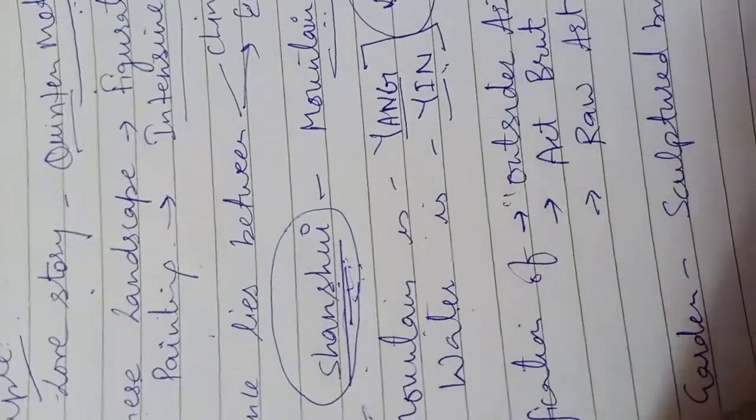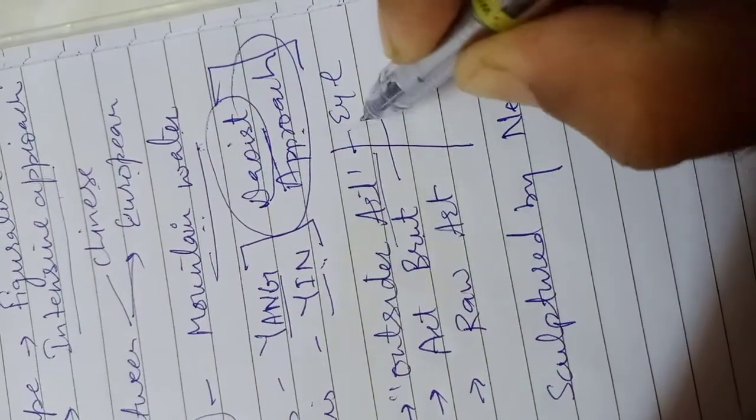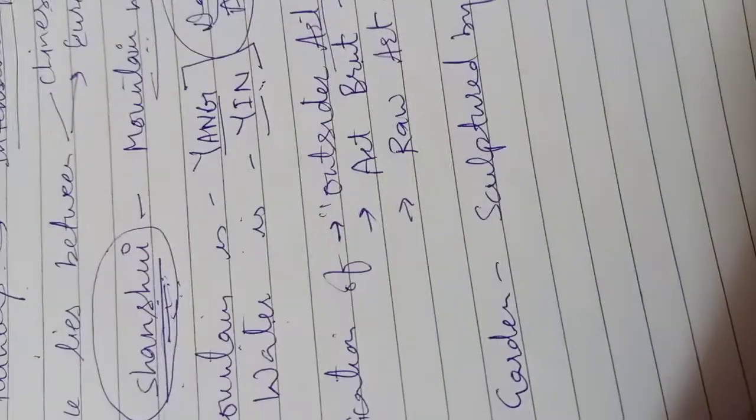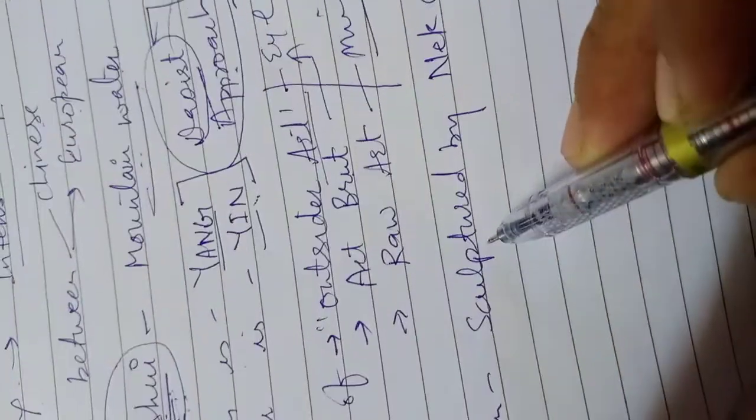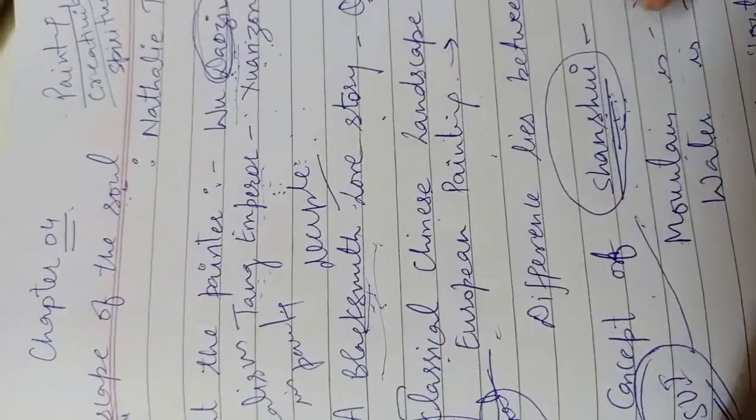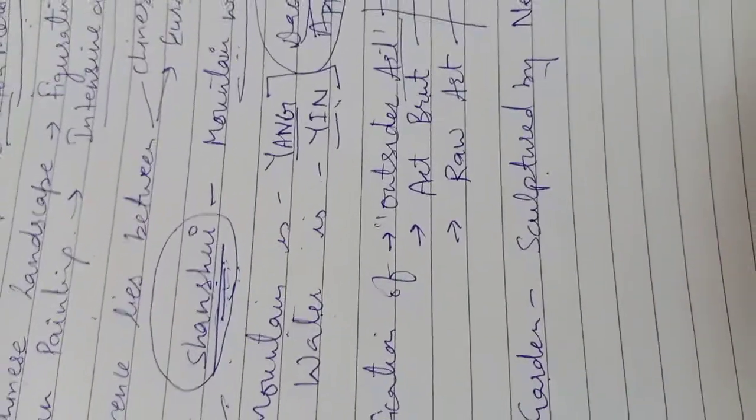That we have in this chapter. And after that, exemplification of three things. Outsider art that requires only your eye. Art brut, same and raw art that requires your mindset. For example, we have Rock Garden in Chandigarh sculptured by Nek Chand. Okay, dear students, so this is the chapter. This I told you the outline of the chapter in which we have painting, especially two or three Chinese stories and one Indian like Nek Chand in which he started drafting about a rock garden. And I just tell you one more thing, French painter.